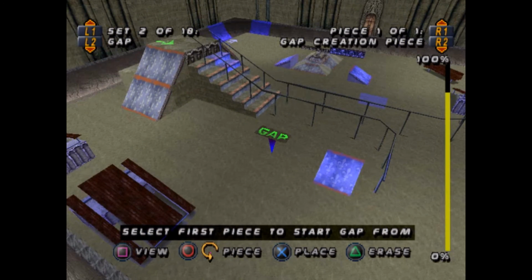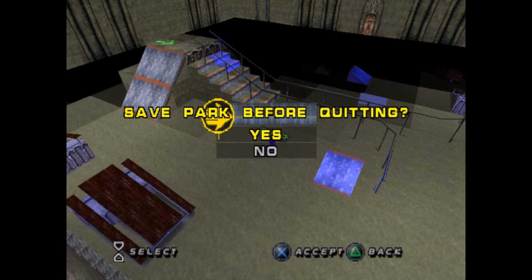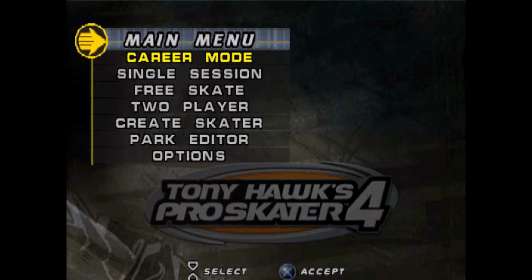They all have the same theme. Well, almost all of them have the same thing. A few small ones have different themes, but otherwise they all use the same cathedral theme. And it just shows how much they didn't give a shit about the park editor, and that's it.